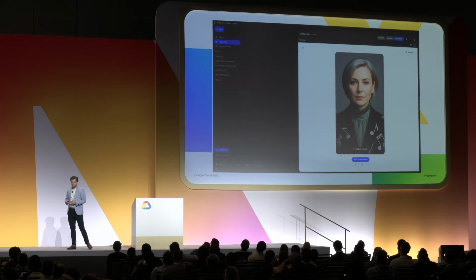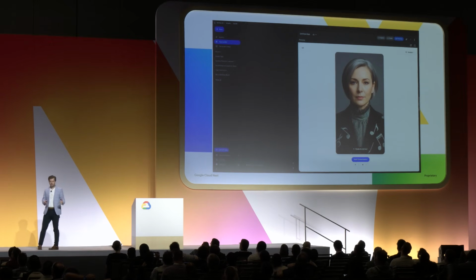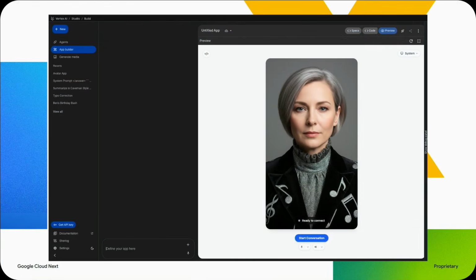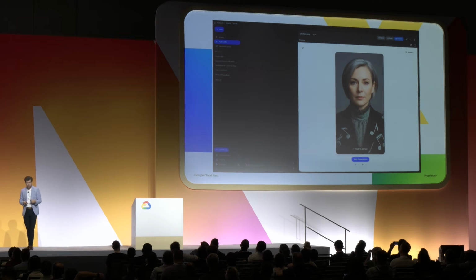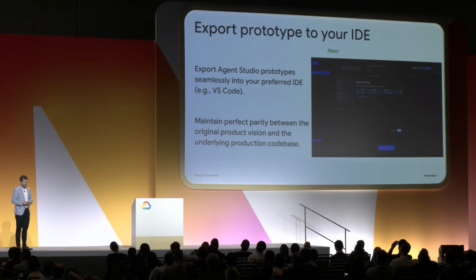It's still a prototype, and it still needs to be hardened. So the other cool thing is I can bring a service that I already configured on the agent platform. So here I'm showing our new live avatars. This is something that's really cool. I already built it, and I can go and bring this into my application without having to go and create something new. So I can prototype around the specs that I've already defined without even losing anything.